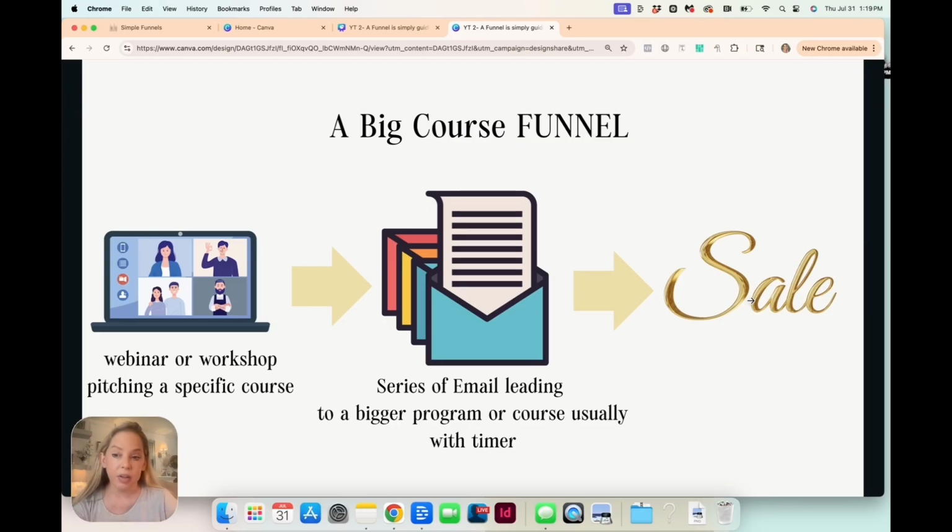You can have conversion rates that are a lot higher. One of my funnels is converting at 9% right now. My leads that are coming in are really high quality and they're more expensive, but this course funnel can take place over the course of 10 days, 20 days, 30 days, just depending on the price and the ethical convincing that needs to be done. So this is a different type of funnel where they're coming in through a free class. The class is about an hour. Then they're getting a series of emails with a timer for sale on this mid-sized course, right?